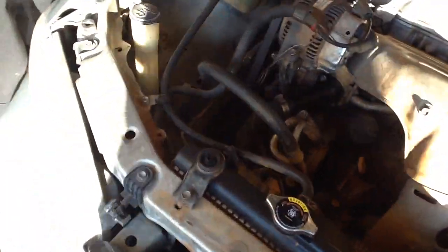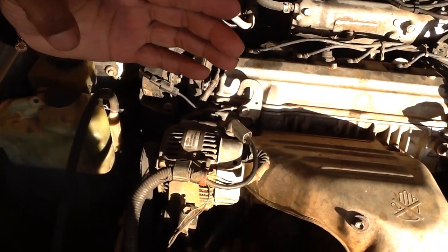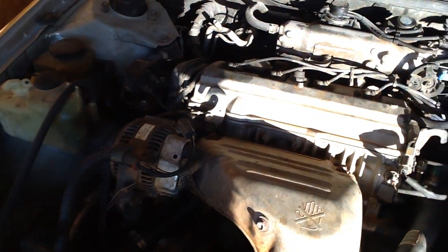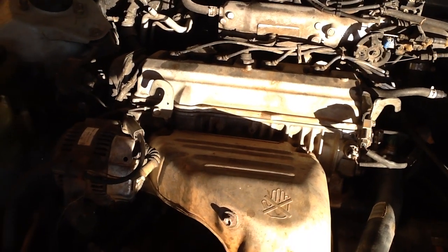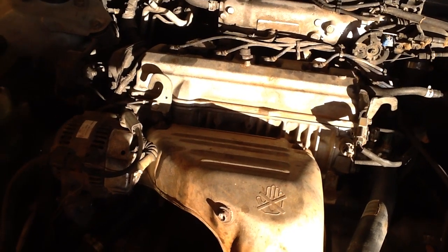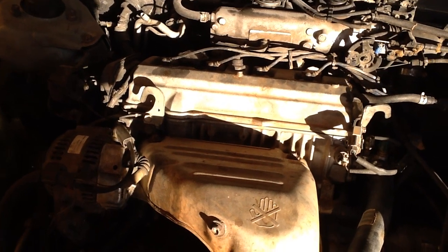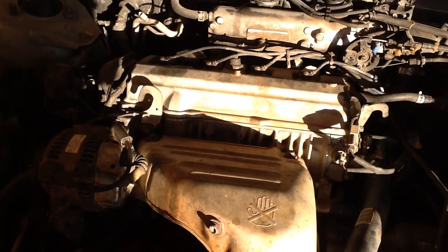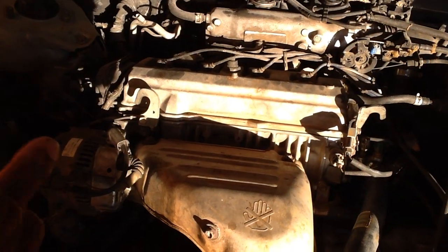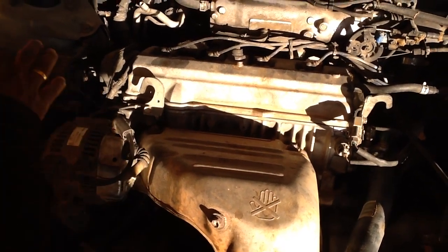So what is the P0300 code? On specific Toyota vehicles, you can see this. If your car shows P0301, that means your number one spark plug is not working. If you have a P0302 code, your second cylinder spark plug is not working. If you have an 8-cylinder and it shows P0308, that means you have to replace number 8. The P0300 code is exactly different. That means you have a random misfire. No matter what, you have to replace all of them.